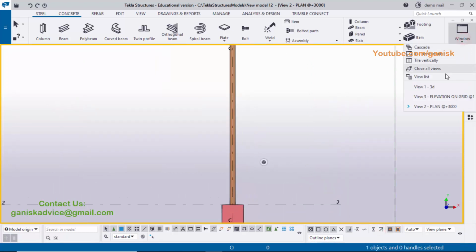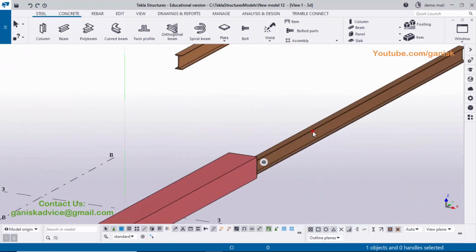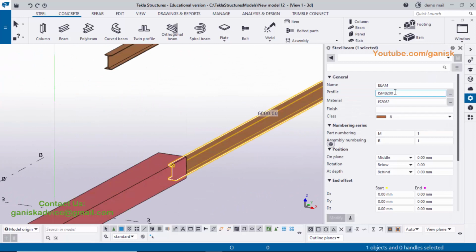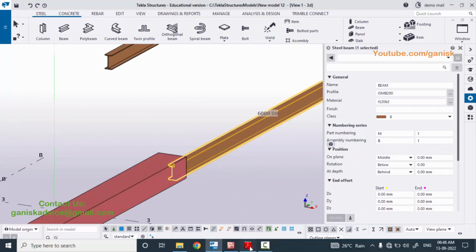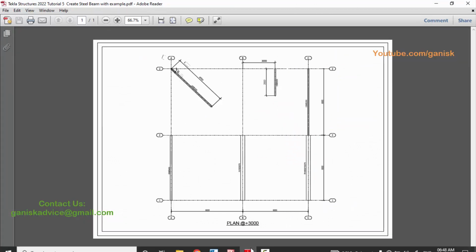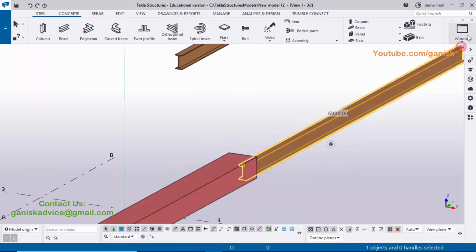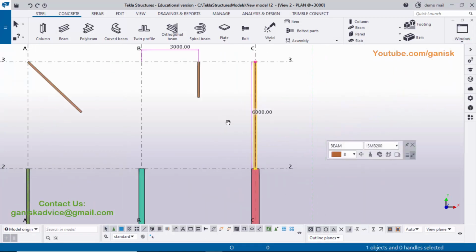Now go to Window and select the 3D view. You can see now I have a beam with the profile ISMB 200, like in our example. Similarly, you can create multiple beams with a single click each time along the grid beams.